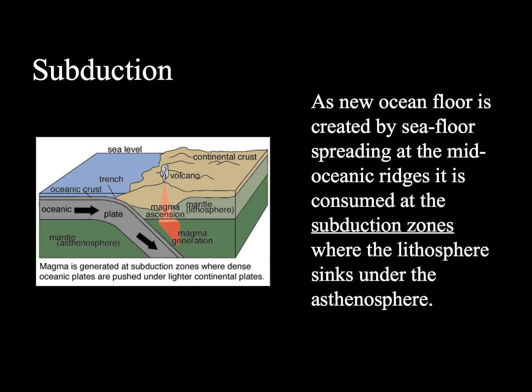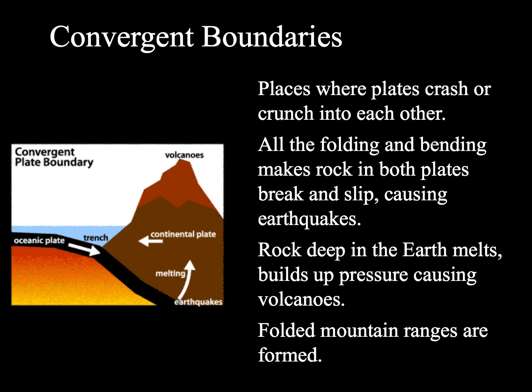Here we see another image of subduction, one plate being pushed under another one. The area where this happens is called a subduction zone, and this is one type of convergent boundary. The oceanic plate is denser and dives below the plate carrying the continent. See the volcanoes here? As the oceanic plate subducts under the continent, the crust above it gets pushed up, forming folded mountains. The deeper the subducting plate goes, the hotter it gets. The rock melts into magma. Melting makes it less dense, and the magma begins to rise. Pressure builds up, and eventually it will erupt as lava onto the surface.